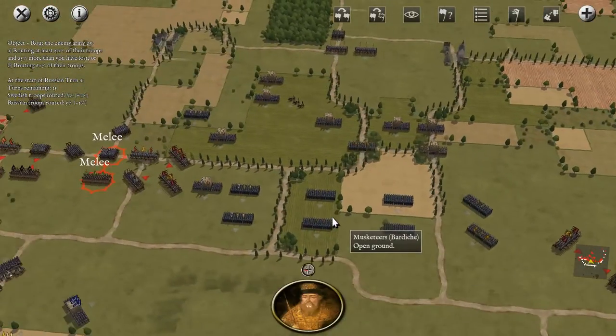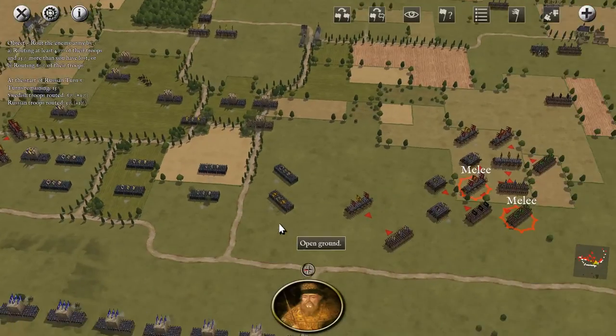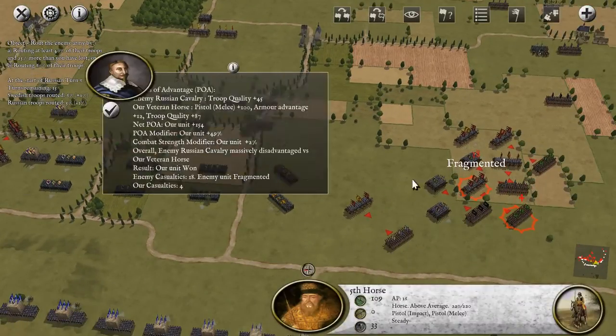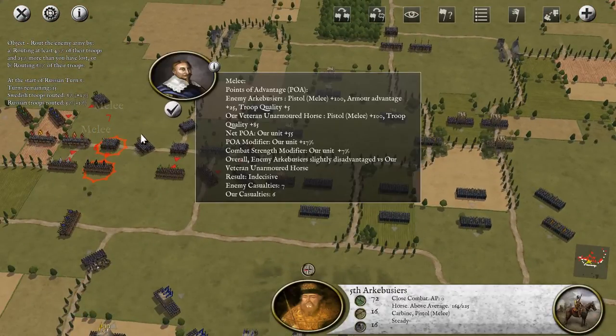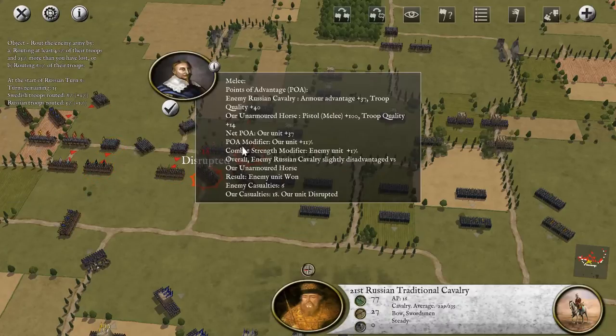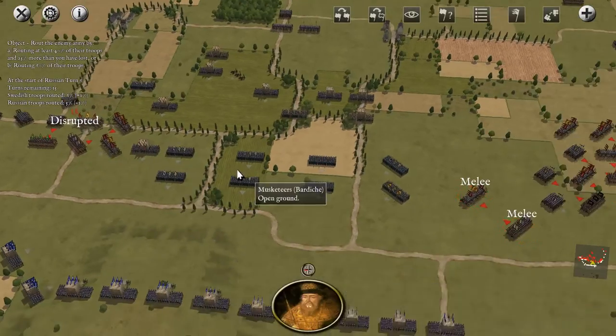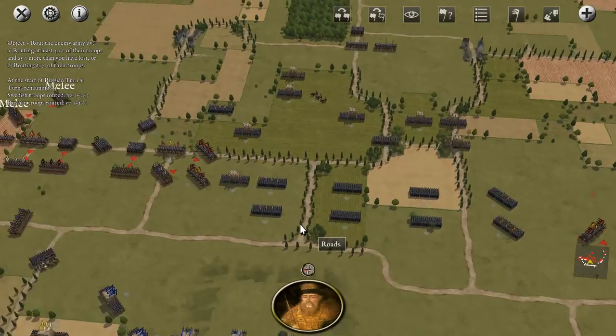That's a strange one. They are slightly disadvantaged, but, I mean, we're slightly disadvantaged. Okay, so massively disadvantaged, but just going even. Okay, that's what I expected. Hopefully that will cause some chain morale drops. I was really expecting the chain morale drops. They're slightly disadvantaged, we're just very slow. Oh my gosh! They were slightly disadvantaged, but we disrupted. See, that kind of thing can just throw everything into the grinder.